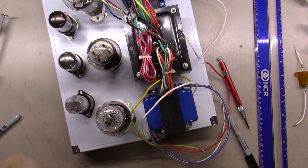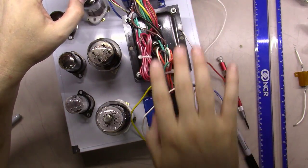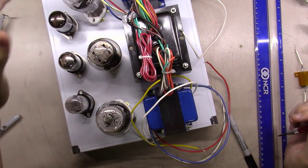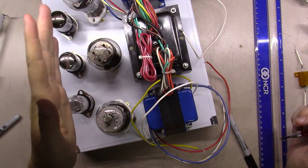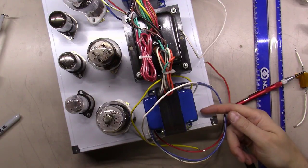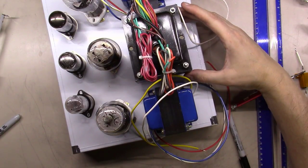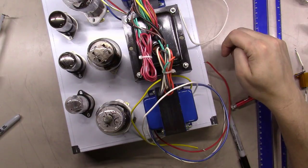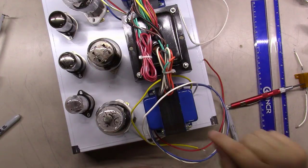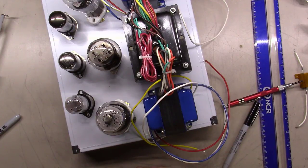I've got a bunch of tubes laid out here trying to get a general idea. I'm trying to mount the transformers right now and mark them off. I'm trying to get a feel for how far from these tubes to these tubes to the transformers. You've got to leave room in the back here for mounting speaker jacks and RCA inputs. Same thing - using a ruler, squaring things up, marking the chassis, then coming along and coloring it a little bit. If you notice I've got these transformers going this way - the square drop-down end type gives you a horizontal plane so you don't have to worry as much about interference.